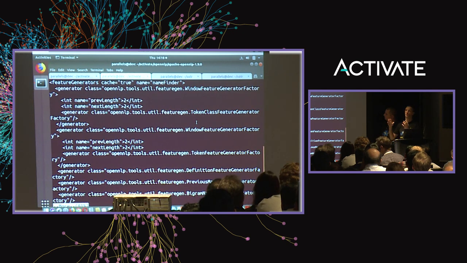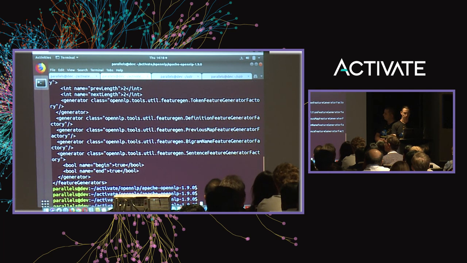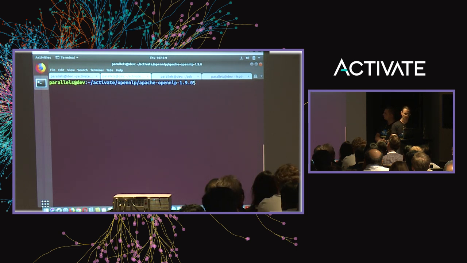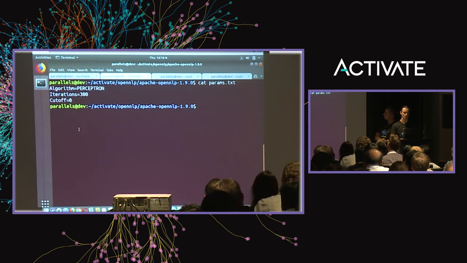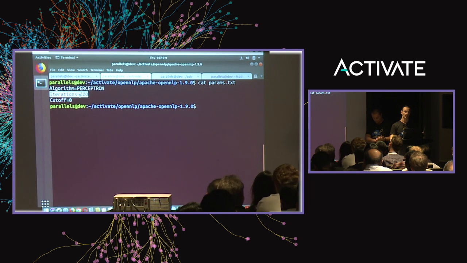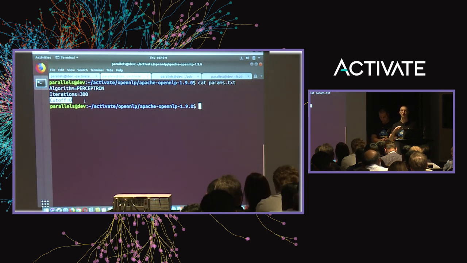Features will be an XML file with your feature generators, and this is very close to the default. The default tends to look at the context: a window of tokens, what kind of token is it, what part of the sentence is it, is it at the beginning or an end, things like that. You can, of course, plug in your own code here. And finally, the algorithm. There are a few to choose from. Here we have perceptron, how many times we want to iterate at maximum through the data set, and the minimum frequency at which we want to keep words. In this case, we have a relatively small data set, so we're just going to keep all of them.